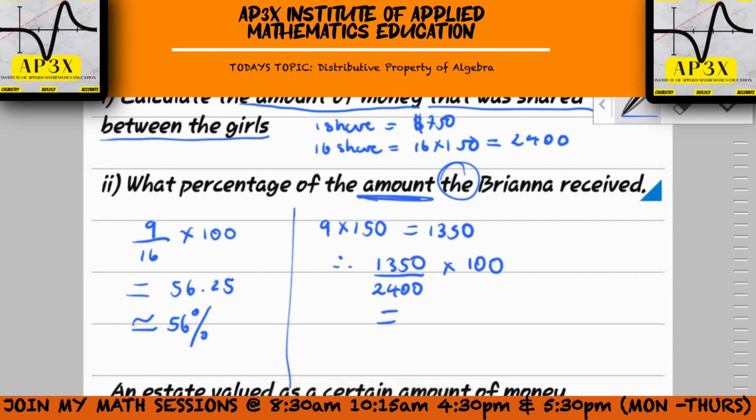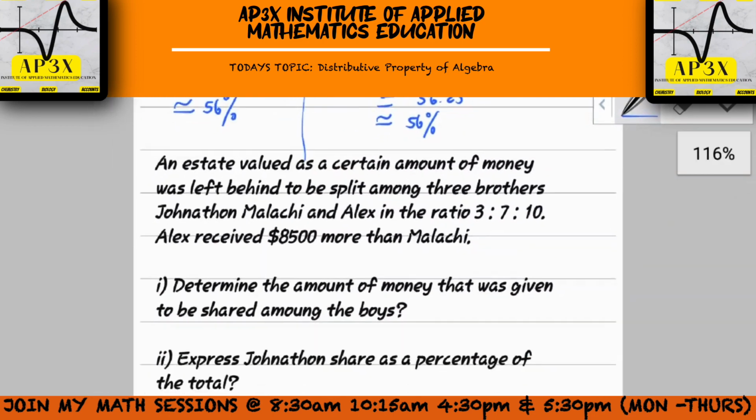And if you do the math on this, then you're going to find here that the answer works out to be exactly the same, 56.25%, or approximately 56%. Okay, so that's two ways to look at it. Pick your poison, as I've always told my students. Whichever method you find satisfactory to you, go right ahead and do so.